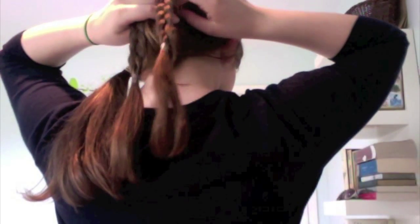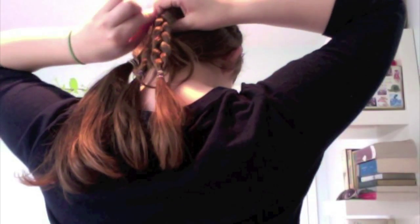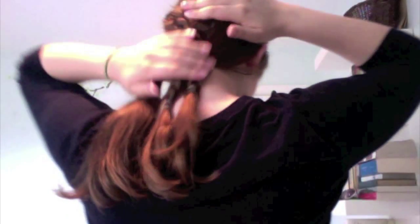Once you've done that, the final step for this is to take these 3 ends and tie them together with a clear elastic, or an elastic of your choice, I suppose. Once you've done that, you can let the braid ends out as well as the rest of your hair.